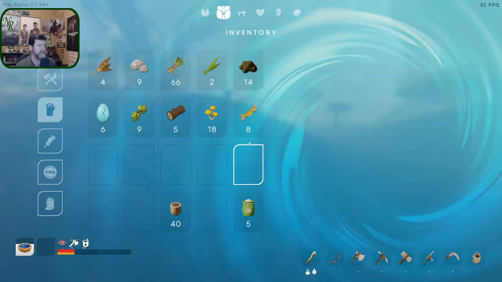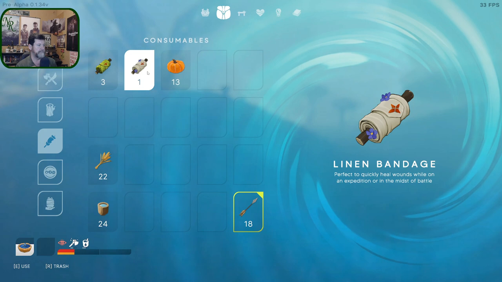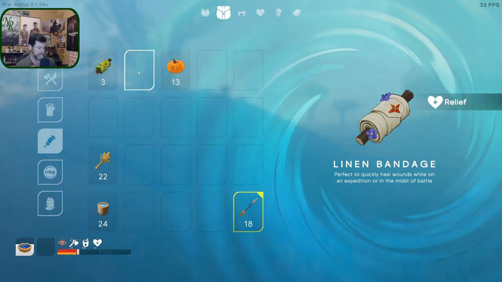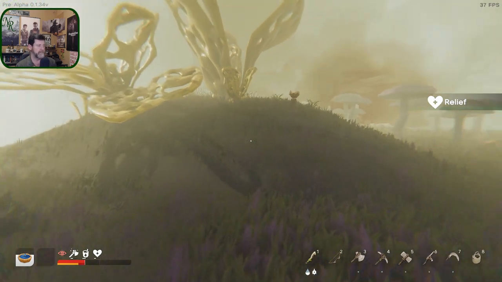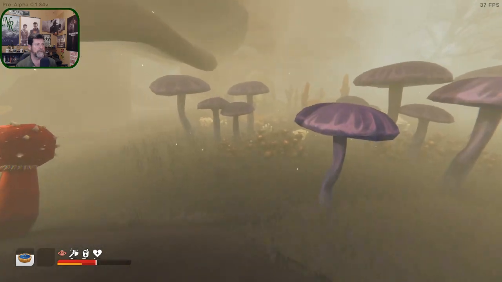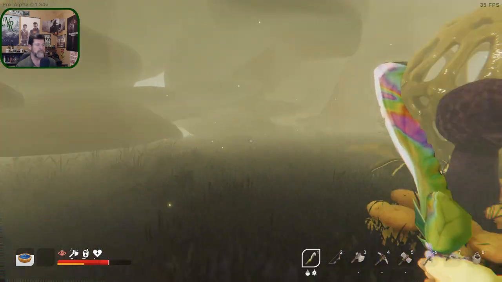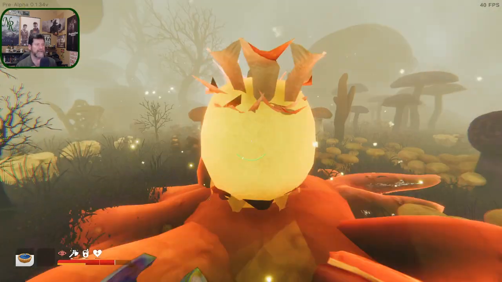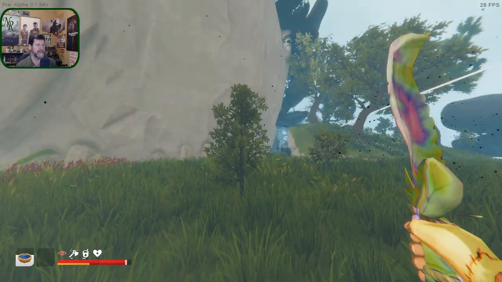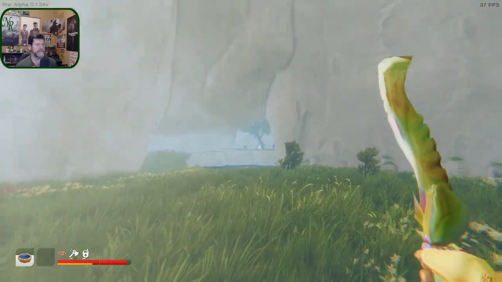All right. Get a bandage. Where is that? Right there. Yeah, let's go ahead and use this guy. All right. It's going to slowly build. And where did the rest of that node go? There you are. So I didn't see any others. I doubt this is it. That's it? Okay. Interesting.